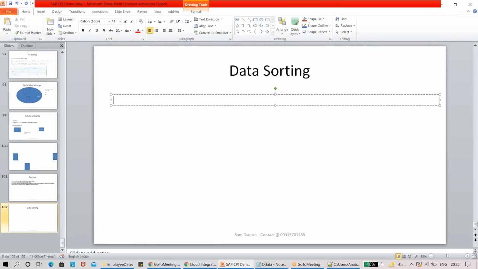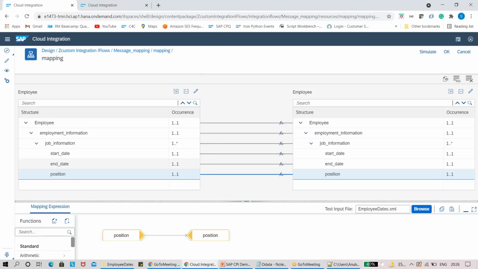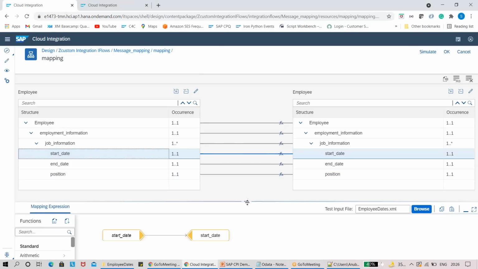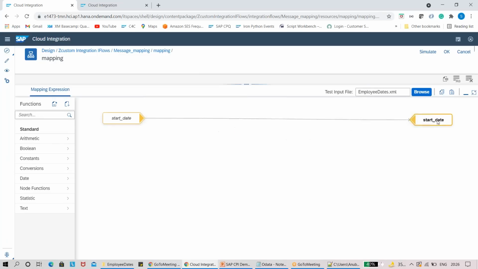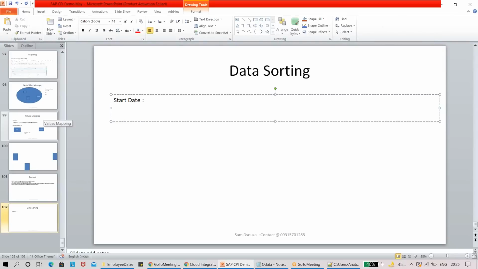So I'm going to use some functions which SAP has given to us. What are those functions? First I'll be worried about the start date. I'll look at what the different functions are. So I'll go to the start date. You can click on maximize and your things will be here. You can delete this particular part. The first thing I'm going to do is use the function remove context.